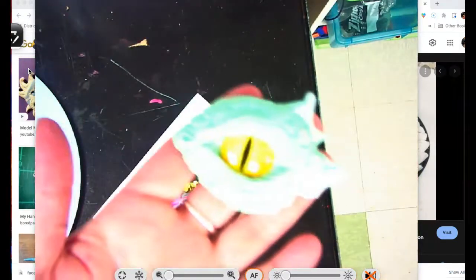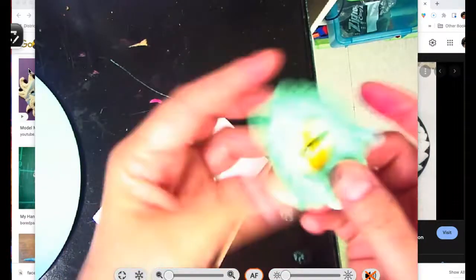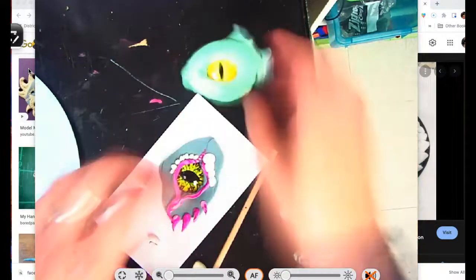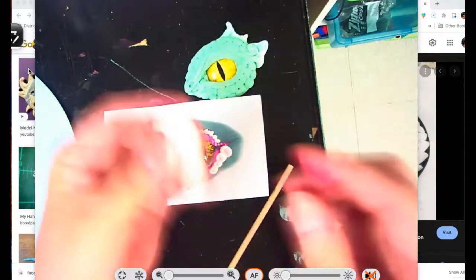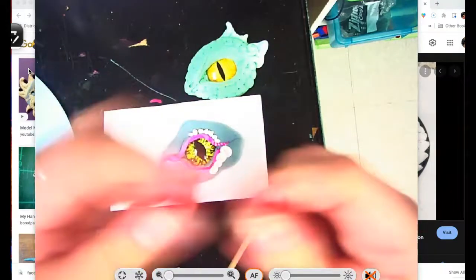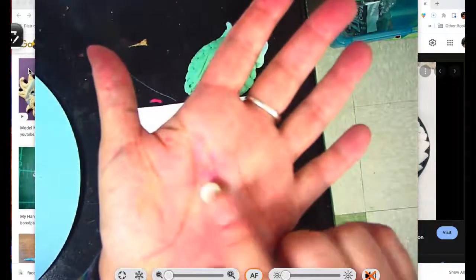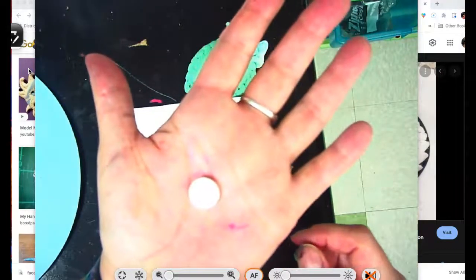So this one that I made, it's all green. Doesn't really stand out, does it? This stands out a little bit because it's lighter and the eye stands out, but it's okay. What I did to make the scales is just roll small little spheres. So this extra clay that you have, it will go a long way. So the things that you need to know: how to make a sphere by rolling it in your hand. If you squash it, that could be a really big scale, couldn't it?